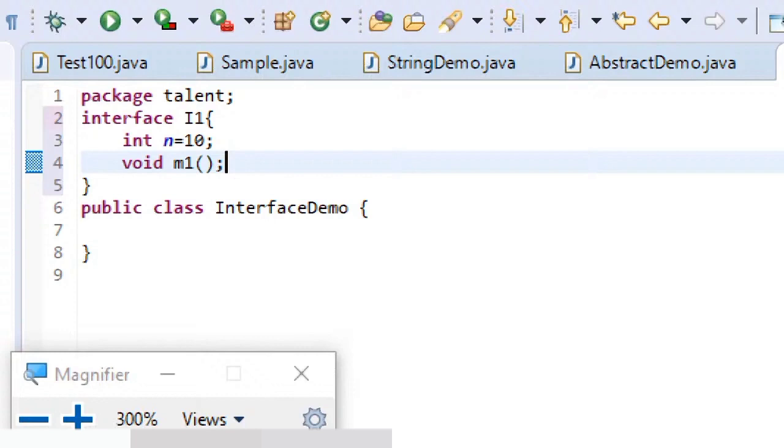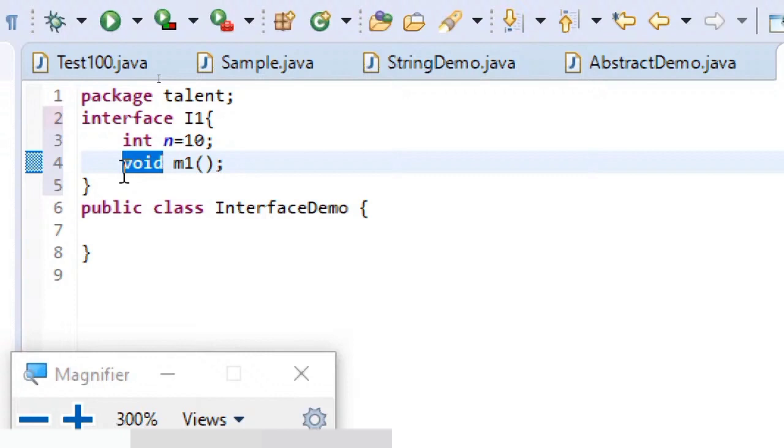Earlier, in the abstract demo, I said that you must use the keyword abstract, but here I am not using it. So you should understand whether you write it or not.